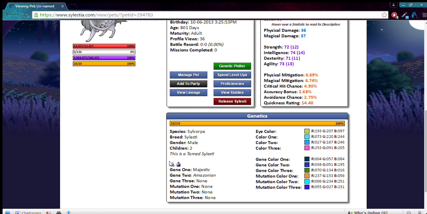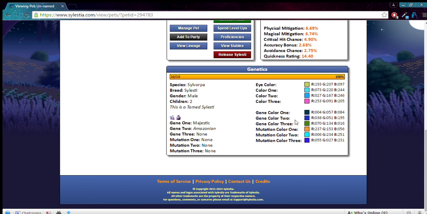However, since he is tested, which is this little icon right here, that means I can see that. If the pet has not been tested, even if you use the mutator, you'll not be able to see that until they are tested. So if you use a mutator and it doesn't work, check to make sure that the pet's tested. But if it's not tested, if it's got a carried trait, you won't see it.